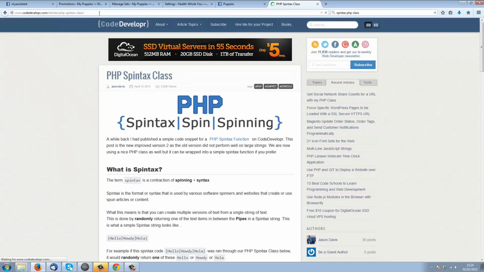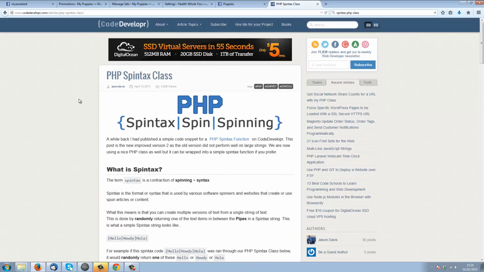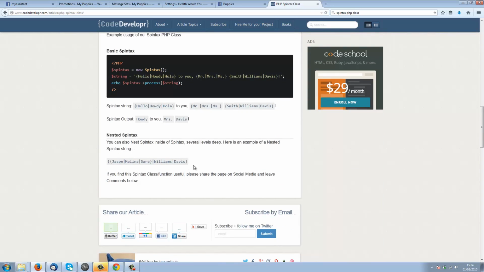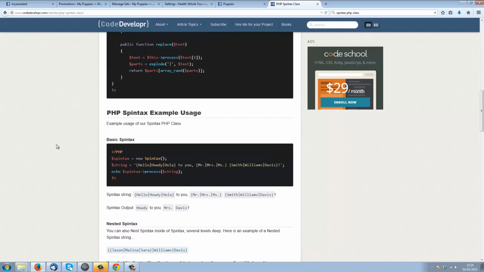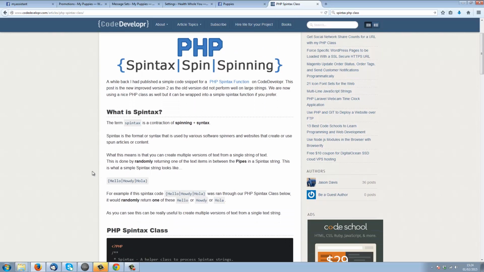So it's codedeveloper.com/articles/PHP spin tags class. If you just have a read through that, that's the class that was used in creating the plugin. It tells you exactly how it works and how nested spin tags work and everything about it. So if you need a reminder, or you don't know how spin tags works, just read through that.